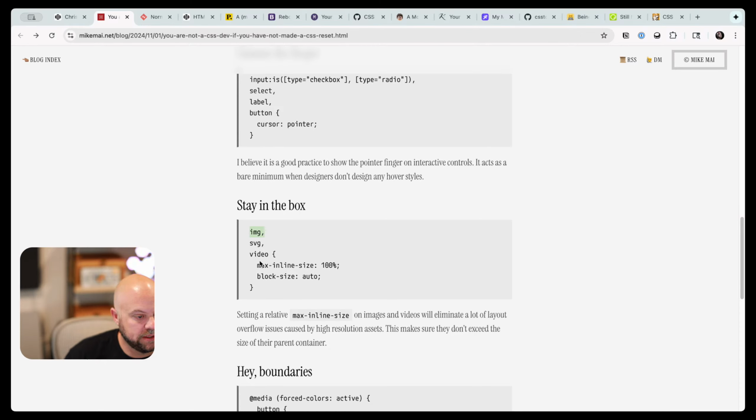Now, images with max inline size of, I like that. I think this list is a little suspect. Like, I'm not sure it matters on SVG that much. I think maybe. But SVG, I'm less concerned about that. When do you have a full width SVG like that? It seems like rare usage where it would need to be constrained like that.